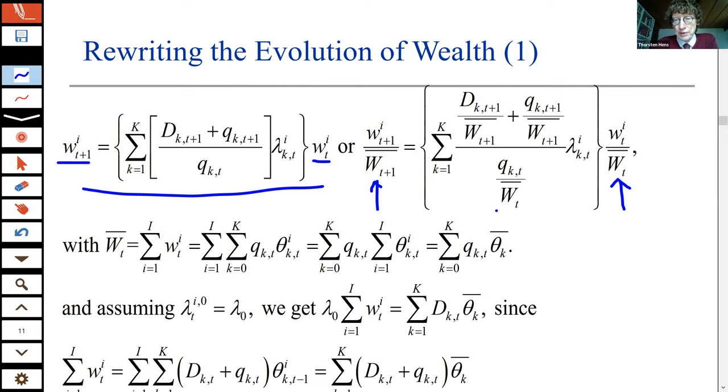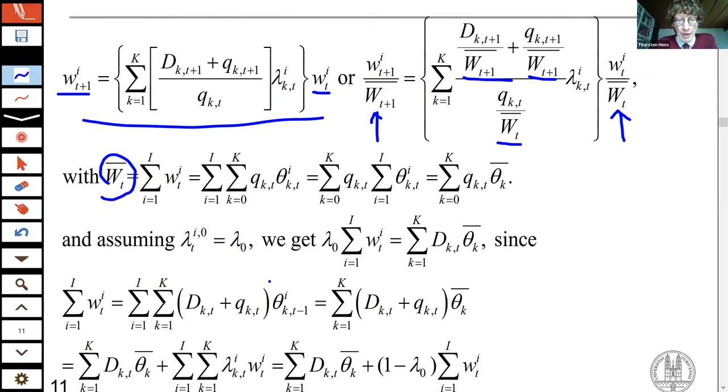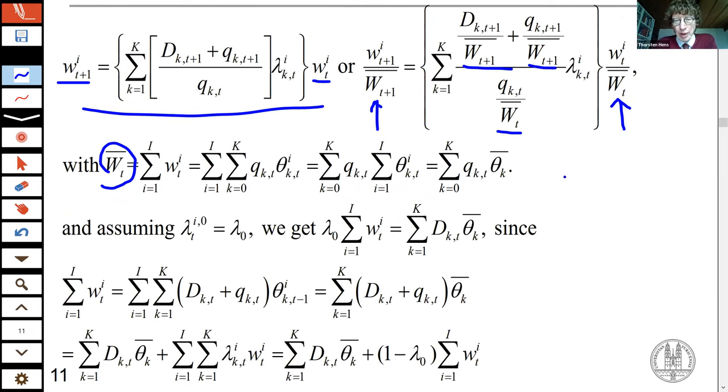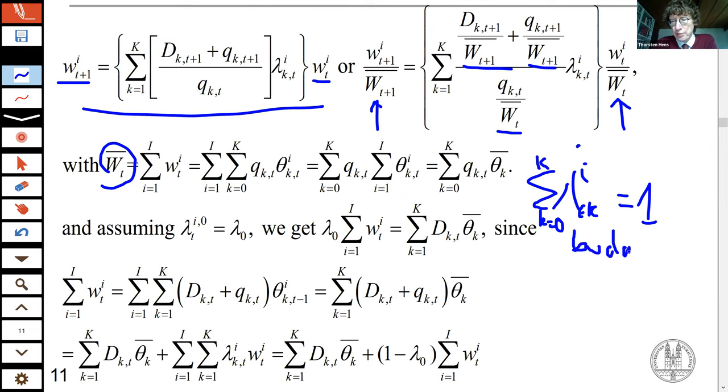In order to make this consistent, we divide the prices of period T and here the dividends and the payoffs in T plus one. Then we have to find a relation between the aggregate wealth and the aggregate dividends. And this is found by the budget equations because the investors exhaust their budgets, meaning the sum over the lambda IKs. This is the budget constraint, the sum of the lambda IKs in period T. If you sum over the assets, the K equals zero. If you include the risk-free asset to K, this is equal to one. So this is the budget constraint written in terms of percentages. You use that, the budget constraint, and then you find the relation between the aggregate payoffs, so the aggregate wealth and the aggregate payoffs.